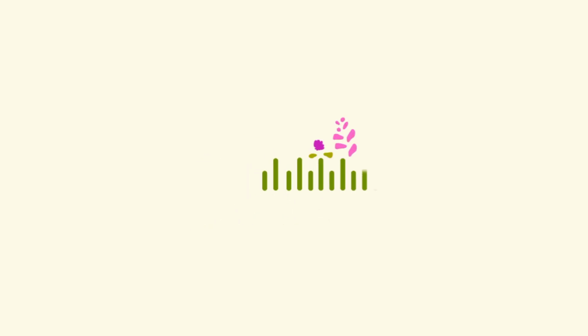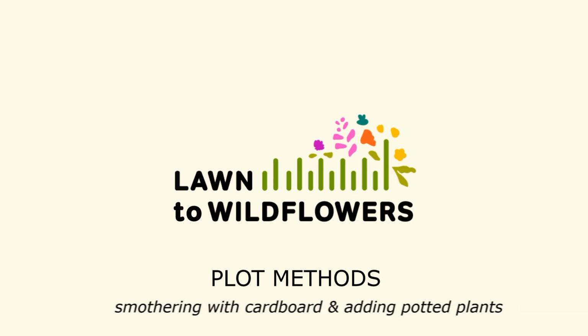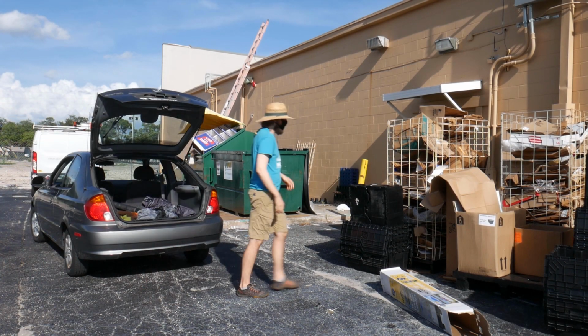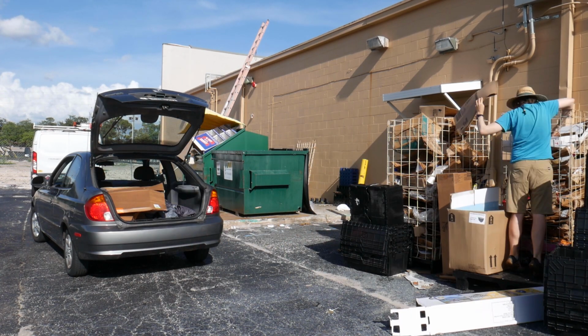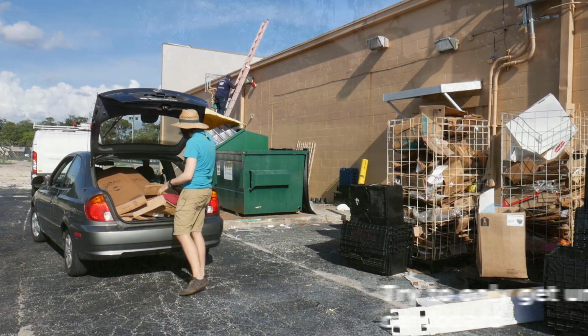This is the Lawn to Wildflowers Guide to Converting a Patch of Turfgrass to Native Wildflowers by Smothering with Cardboard and Transplanting Potted Plants. The first step is to gather up some cardboard. Cardboard dumpsters behind businesses such as dollar stores are a good place to look. Try to get only uncolored cardboard.